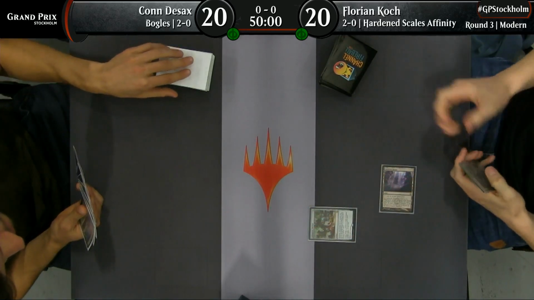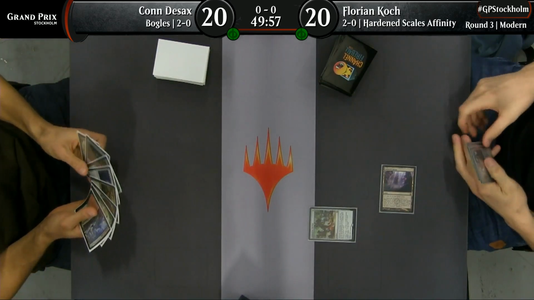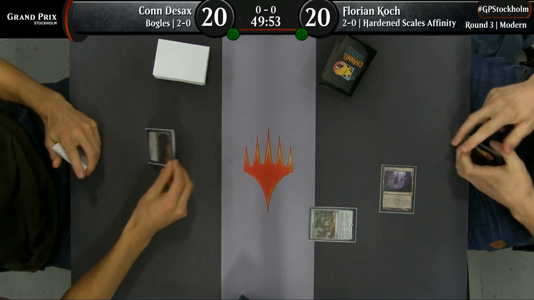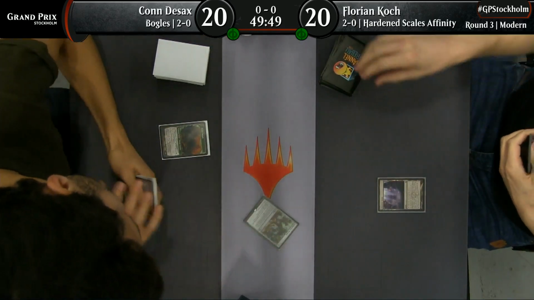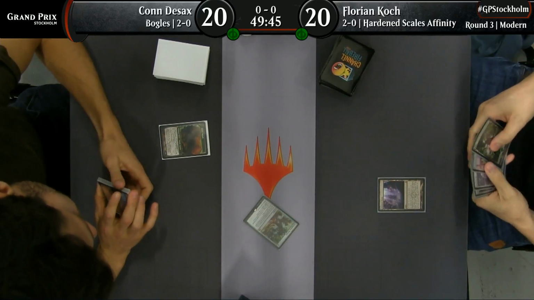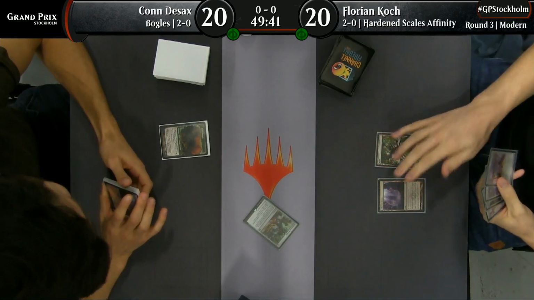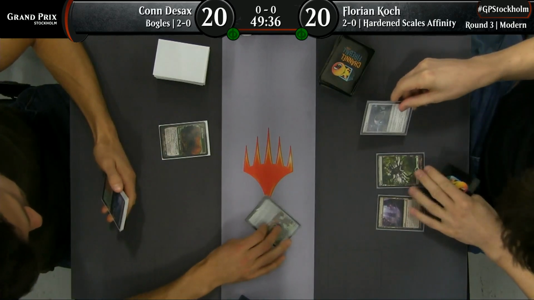Bogles versus Hardened Scales. This Hardened Scales deck is the newest and the most exciting piece of recent addition to the modern format here. Bogles, well, I know there are going to be plenty of people who are very happy to see this deck getting it done in the feature match area. I know there are plenty of people who are going to be very unhappy about this. And certainly we can feast on the tears of their rage, Raph, as we get underway with these two players here. What are your thoughts on the new Hardened Scales list? Certainly taking the format by storm.